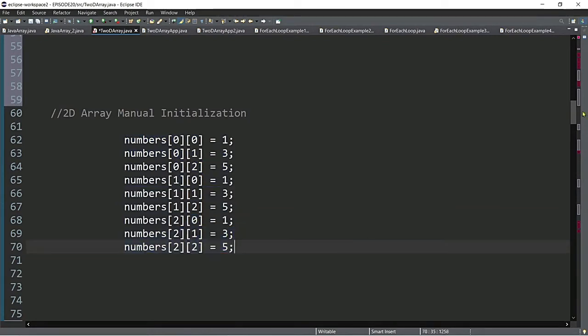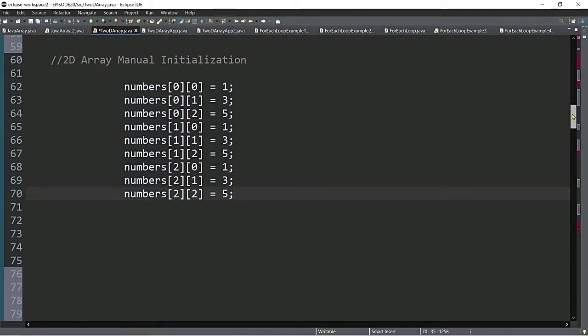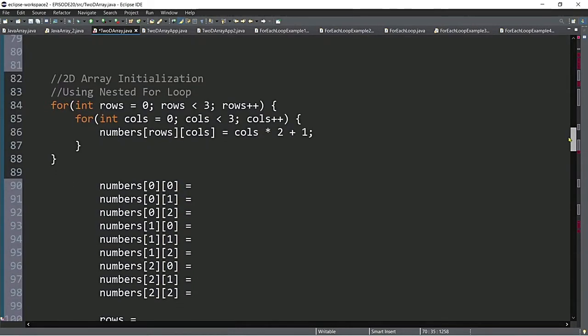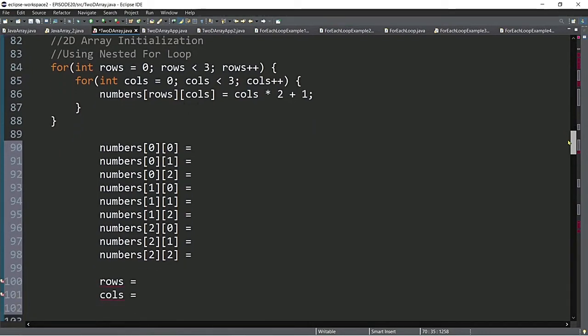Just like a one-dimensional array, we can also loop through an array using a for loop. But this time, if you want to assign values to it, to initialize values in our two-dimensional array, we use a nested for loop. Now, for you to better understand it, let me trace the example that we have here.